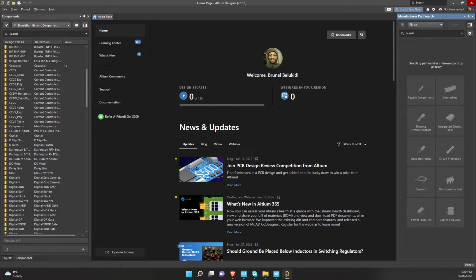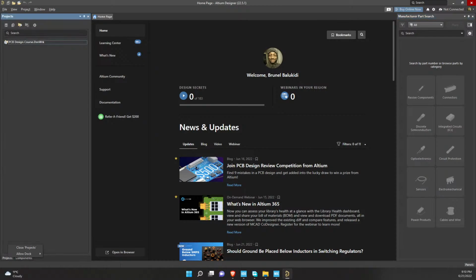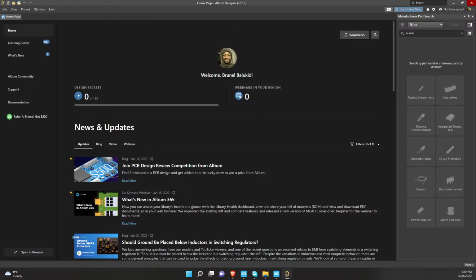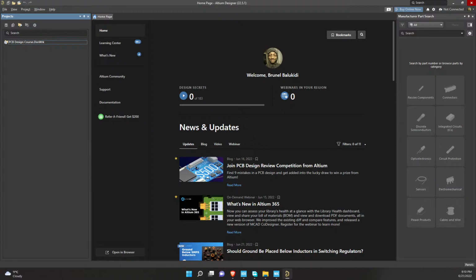So now we have two tabs there. I've got the component tab and the projects tab. If you have something else, no problem. Just make sure that you have the projects tab. In case you don't have the projects tab, see, even I don't have anything here. I'm just going to go to panels there, and I see projects. I'm going to click on it, and if it's not this side, I'll put it over there. But please keep your projects over there. It just makes it easier for everybody.